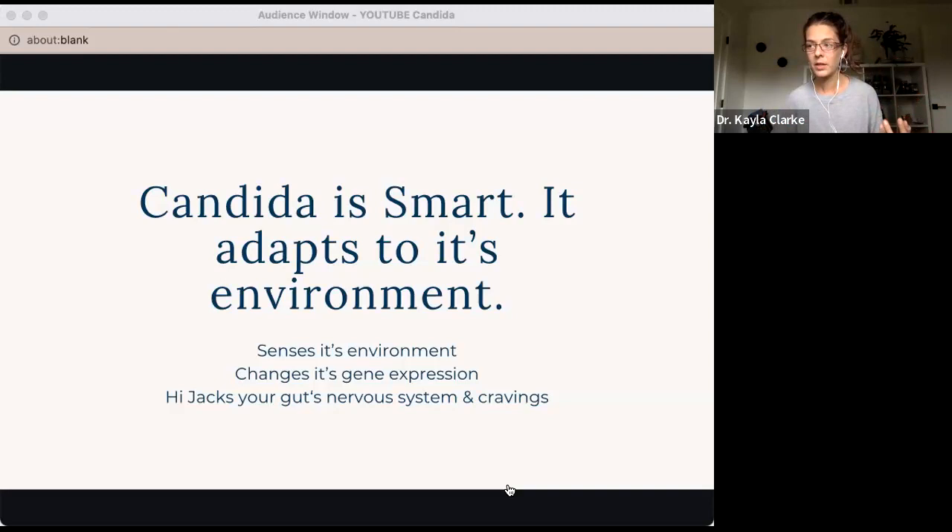Perhaps you've been on an antibiotic before and you've gotten some sort of stomach upset — maybe diarrhea, or if you're a female, you've gotten a yeast infection. This happens because when we're on an antibiotic, our microbiome is being wiped out, both the bad bacteria we're trying to kill, but also the good. We kind of have a blank slate after that. And if we're not living in the most optimal way — high stress, not eating the best foods, eating a high sugar diet, or exposed to mold and toxins — this can allow those dysbiotic organisms to overgrow.